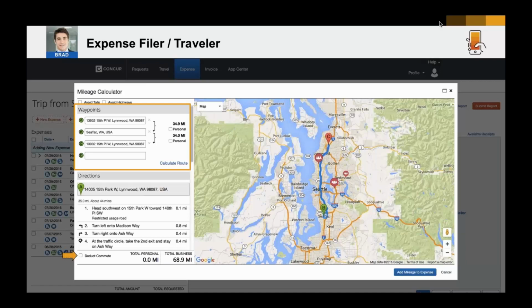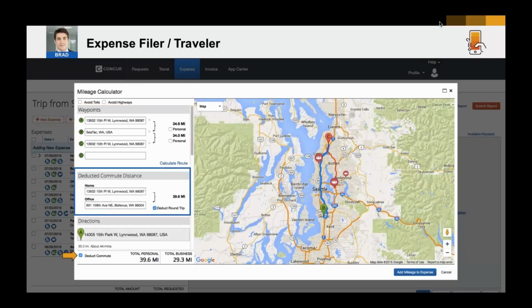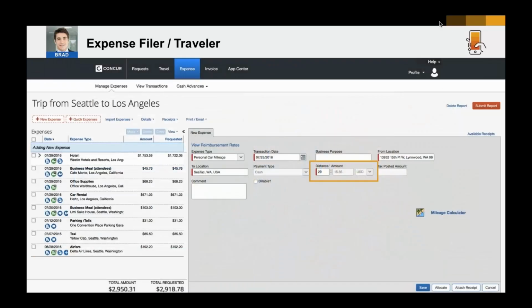For those of you who would like to deduct commute from what you would reimburse your employee, because I don't want to pay them for what they would have driven to get to the office anyways, a simple click of the button in that checkbox will include the employee's home addresses and office addresses, thereby changing the total amount that Brad gets reimbursed. So in this case, only 29 miles was in excess of his daily commute, and that would get reimbursed $15.66. That rate is based off of any number that your company chooses.